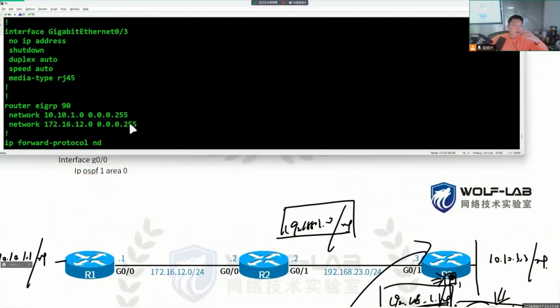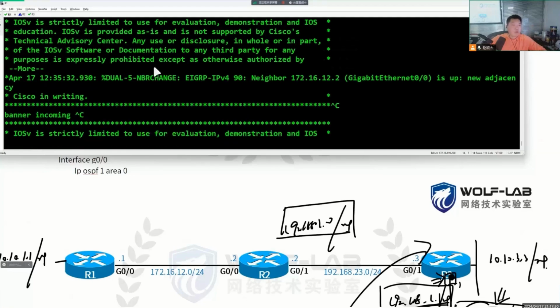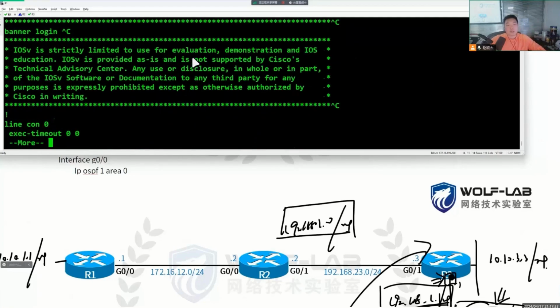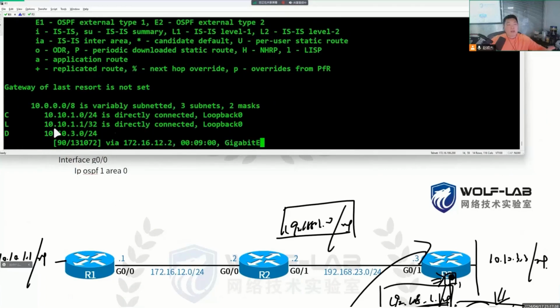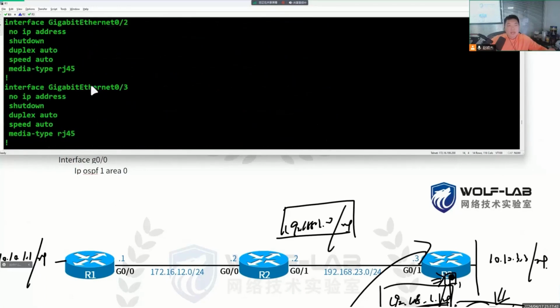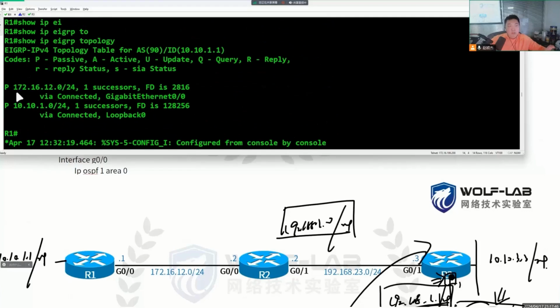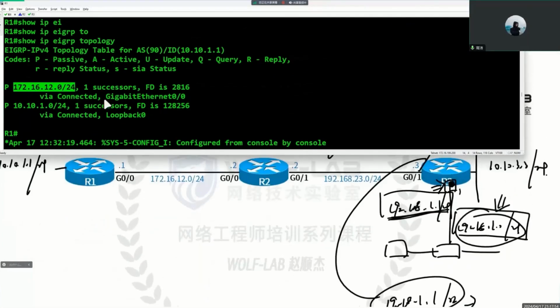For example, on R1, we just saw it. I let my 172.16.12.1 interface run EIGRP. So what is put into my database? It's R1's interface 0/0 direct route. My interface generates a direct route, and it is put into the EIGRP database. Understand or not? If my IP address is just 16 bits, then what the declaration puts into the database is also 16 bits. It's the direct route put in. Understood.